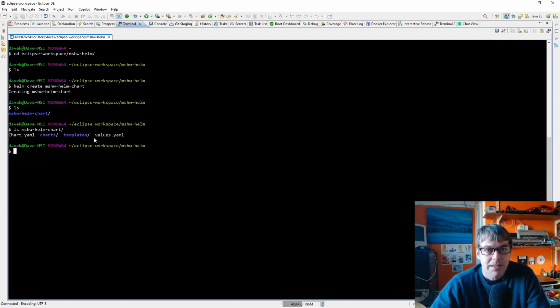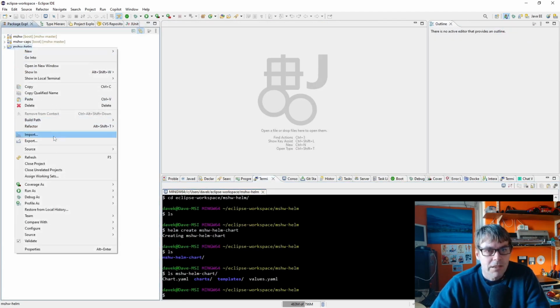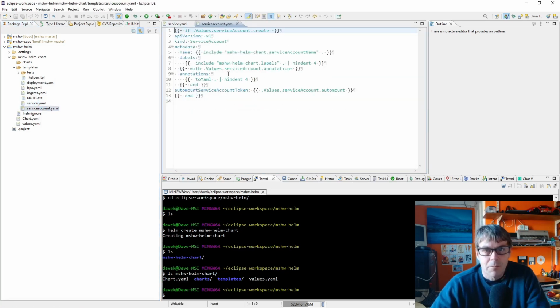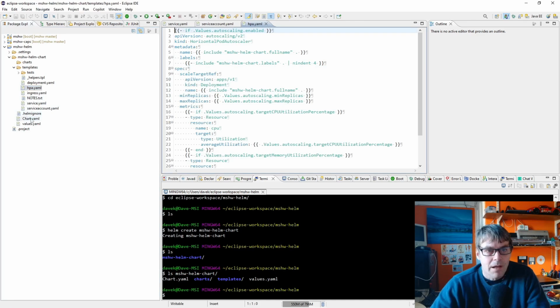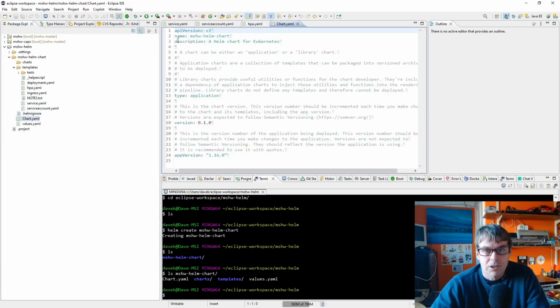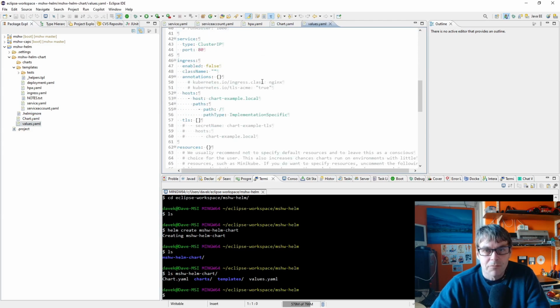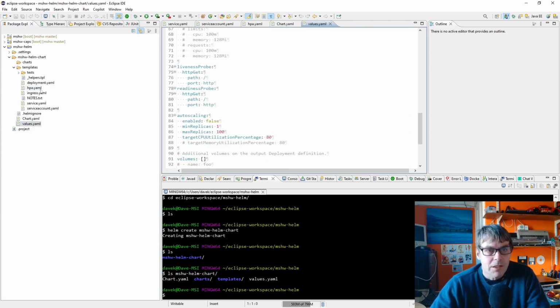Now we need to customize these elements to create a Helm chart. First, we're going to create a Helm chart for our application as it is, and then we'll add the dependencies to it later. So I'm just going to refresh this here so we can look at it in Eclipse. We have the charts folder, which is currently empty. We have a templates folder, which has some bits of YAML with some markup that we'll look at how that works in a bit. And then we have the chart YAML file, which just contains some metadata, and a values YAML file, which contains some values that we can add in there. So we're going to customize all this.